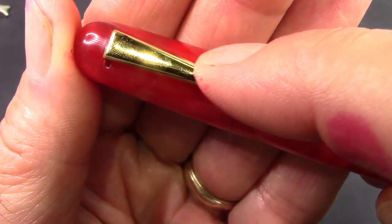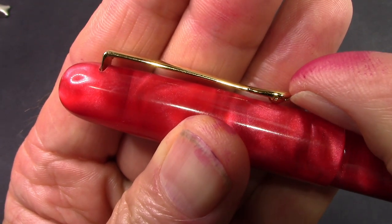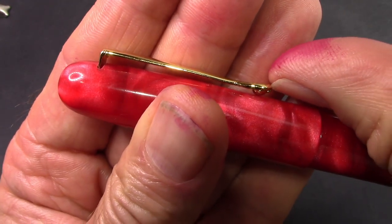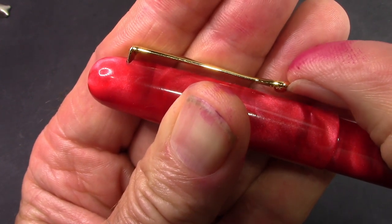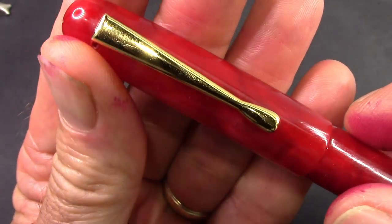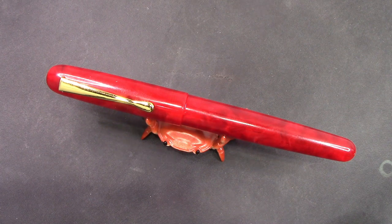They've done a very nice job designing this clip — it has a kind of nice sculpted shape to it, with a nice teardrop at the end. Then they just put a little knob at that end, so you've got a pretty decent space for thick fabric if that's what you're going to clip onto. It's on the stiff side but is flexible, so it should go over a jeans pocket, and it will also fit on a thin shirt. We're going to give them kudos on that clip design.